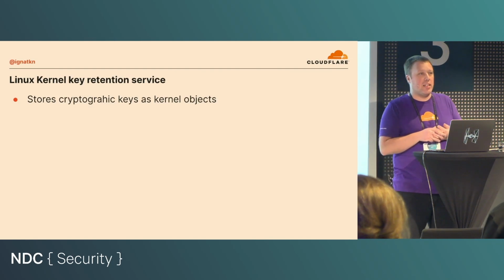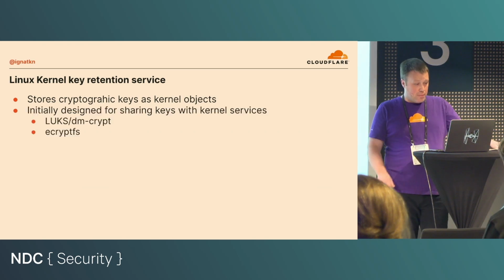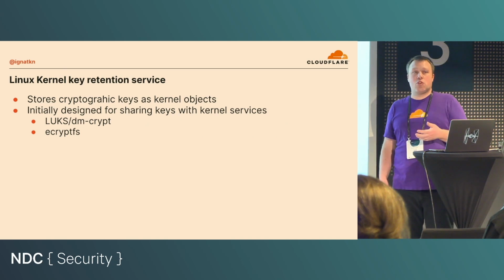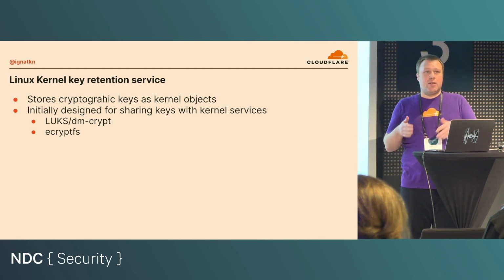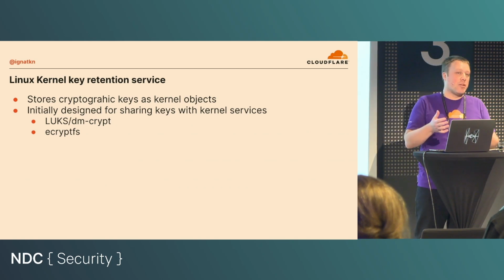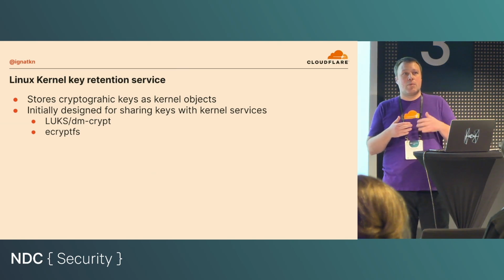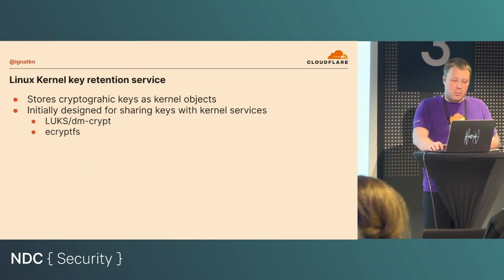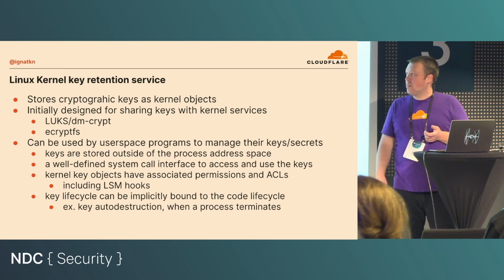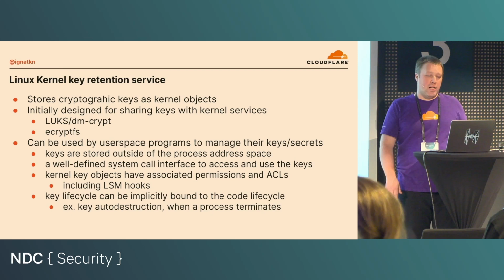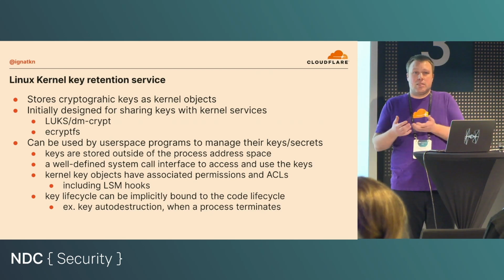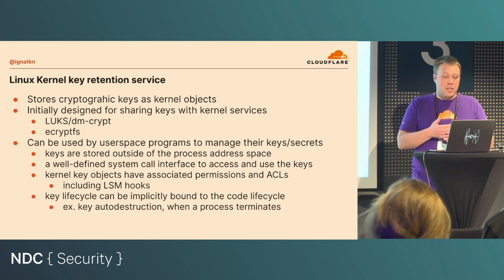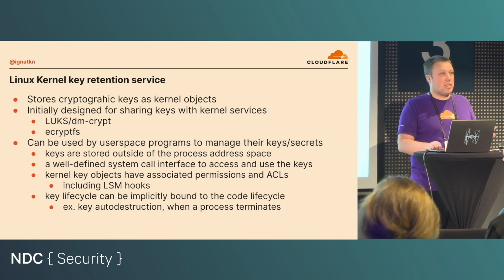It stores your cryptographic keys or secrets as kernel objects. It was actually initially designed to share cryptographic material with the kernel for in-kernel services. For example, because Linux disk encryption is implemented inside the kernel, you need to somehow provide a decryption key to the kernel to actually do that operation. So it was designed for encrypt or eCryptfs, but it was later extended for user space programs to manage their keys. And the advantage is similar to a typical agent model: keys are stored outside of the process address space, and there is a well-defined system call interface to access and use the keys.